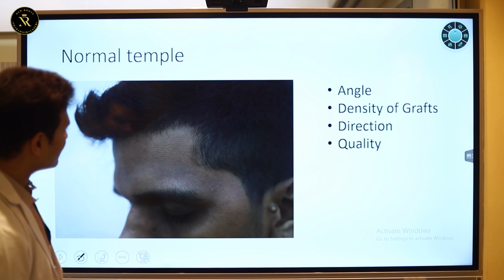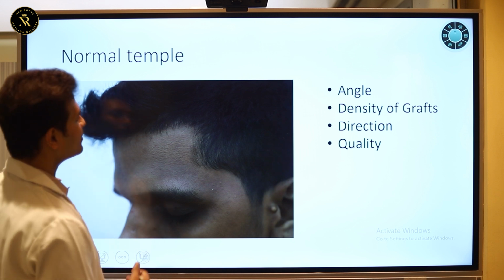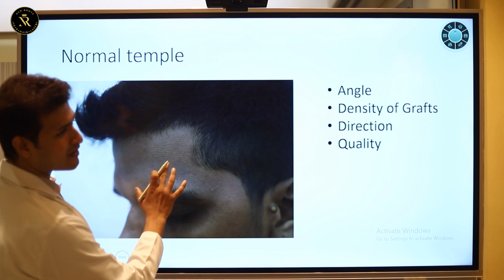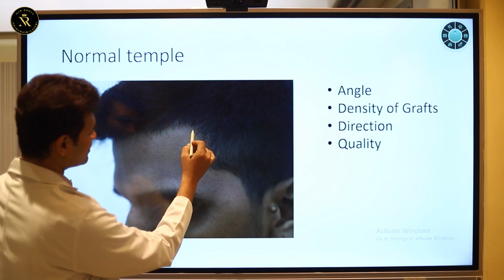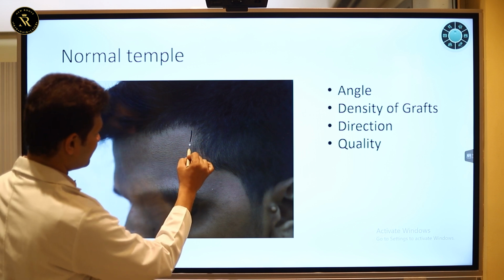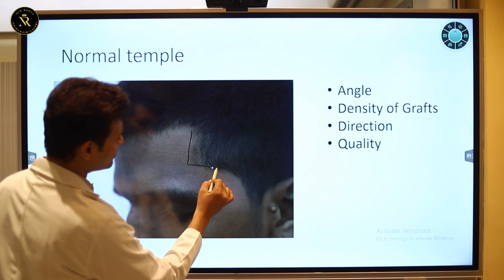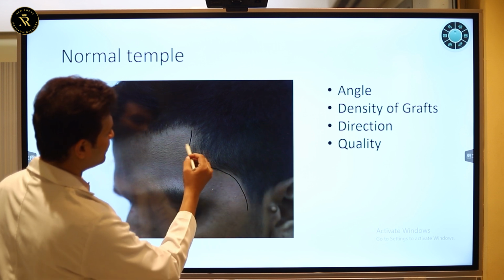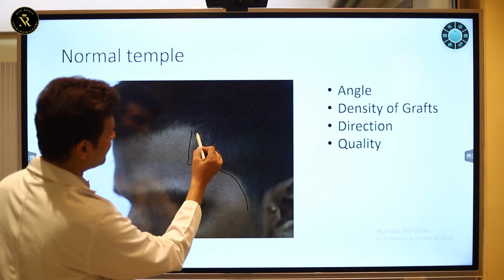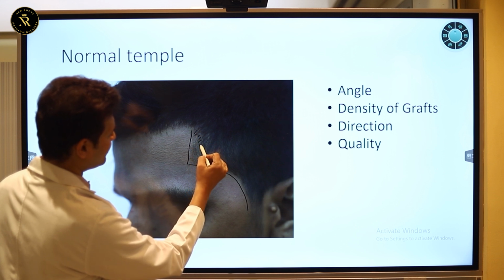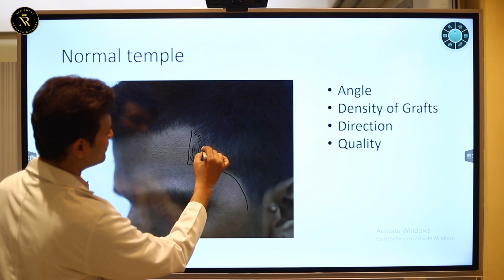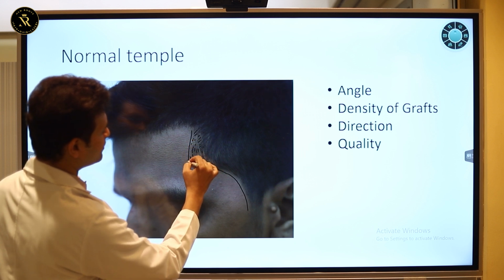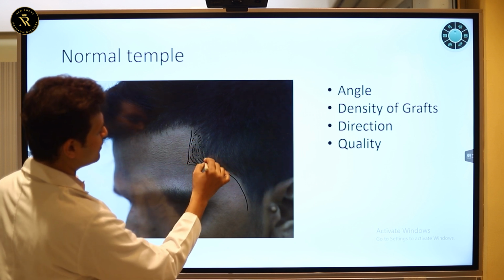So this is one young looking boy who is around 22 years, who does not have any receding hairline, who has a perfectly normal temple. You can see that this part, how it naturally curves. This is a side lock. You can see the angle of the hairs. Initially hairs are growing like this, suddenly there is shift in the direction and they grow like this. This is one part. Acute angle, they take it up.